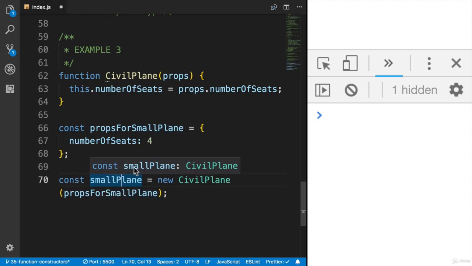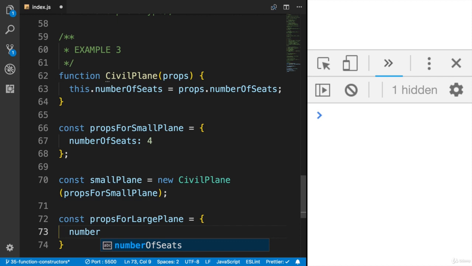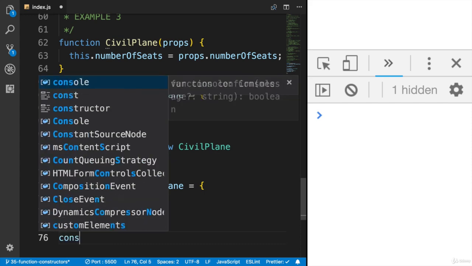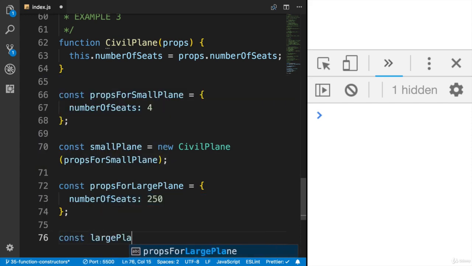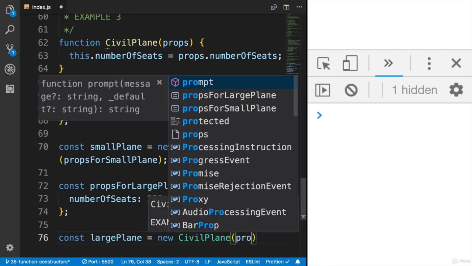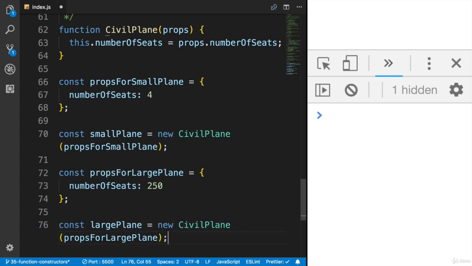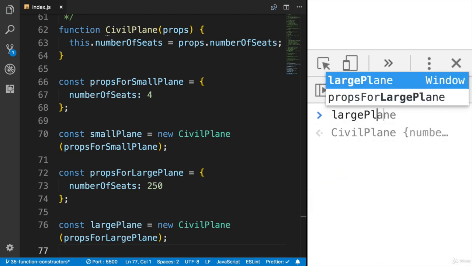Okay, let's now create one more instance of CivilPlane, and let's create largePlane. So let's define properties for it, propsForLargePlane, and it will have numberOfSeats equal to 250. And here let's create a new instance, largePlane equal to new CivilPlane, and here will be propsForLargePlane. Okay, let's save, and here I will be able to access largePlane.